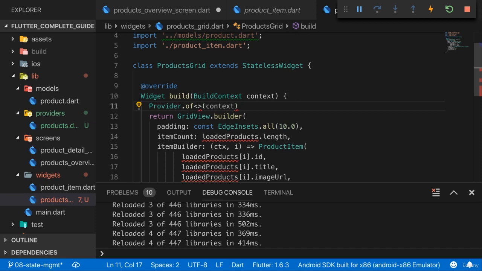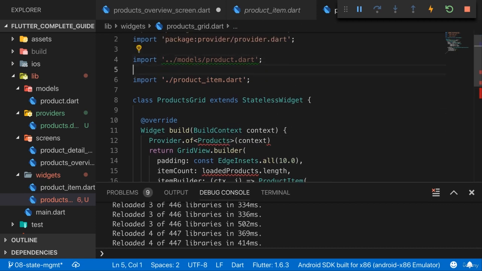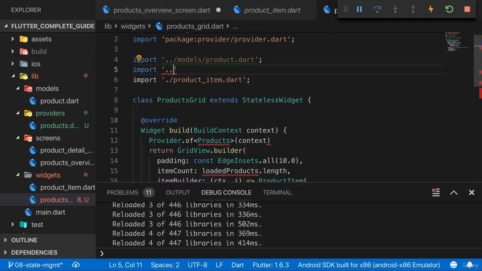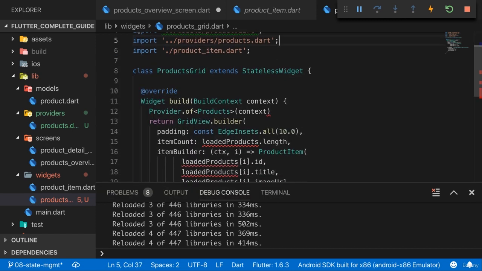So here I want to listen to changes in Products. And now that's important. That now has to be Products. So here we import from the providers folder and there from the products file. With this piece of information, we're telling the provider package that we want to establish a direct communication channel to the provided instance of the Products class.